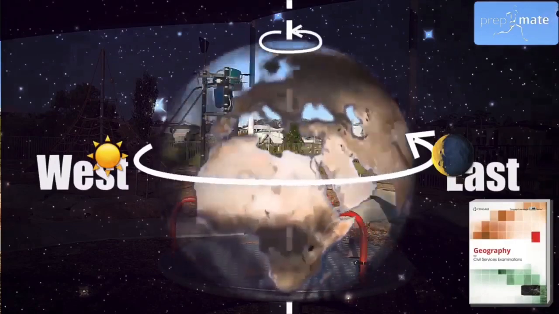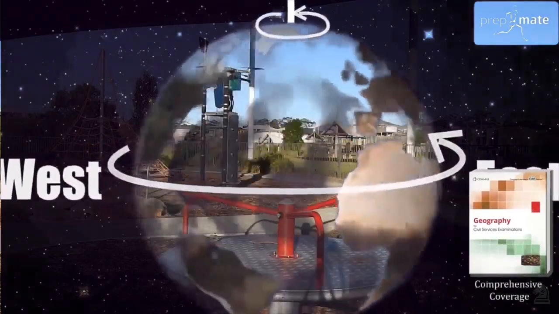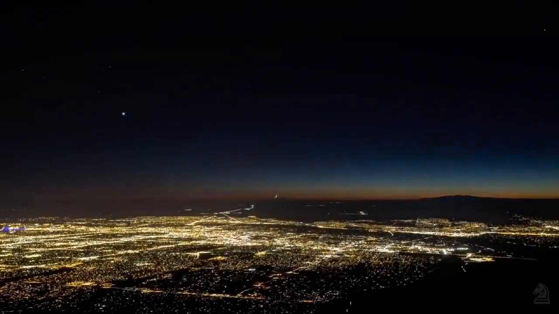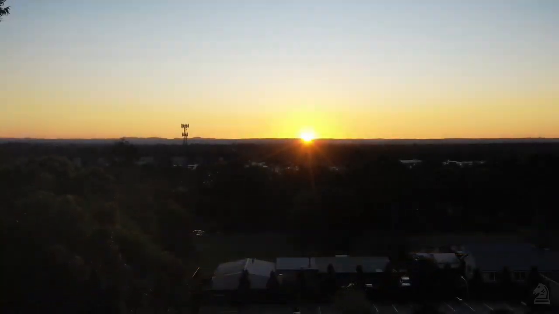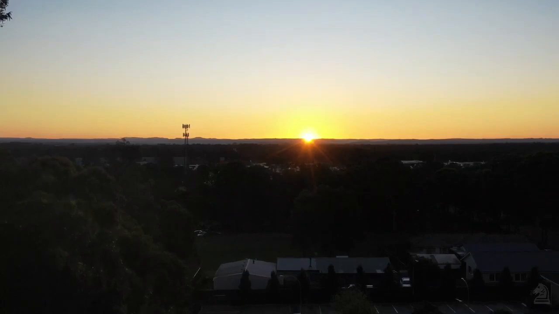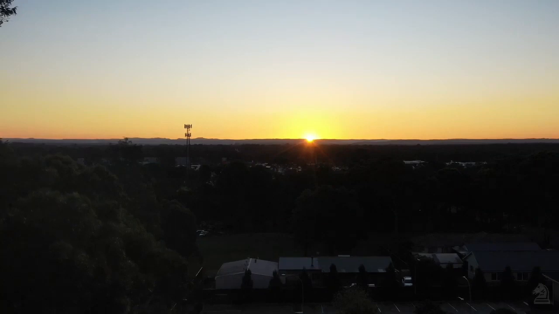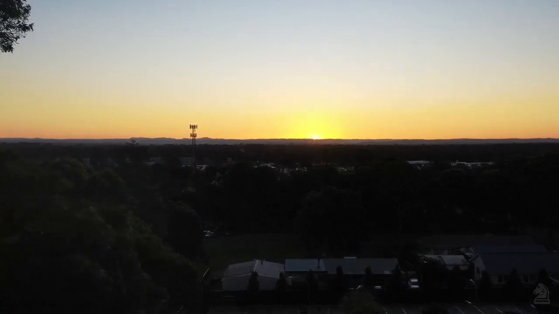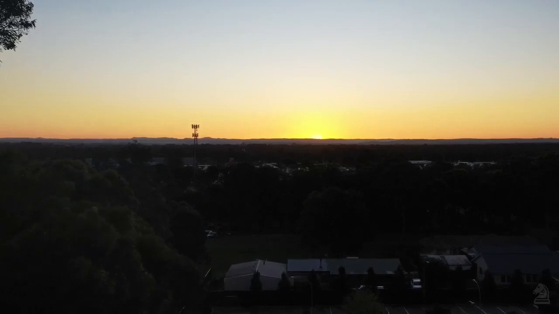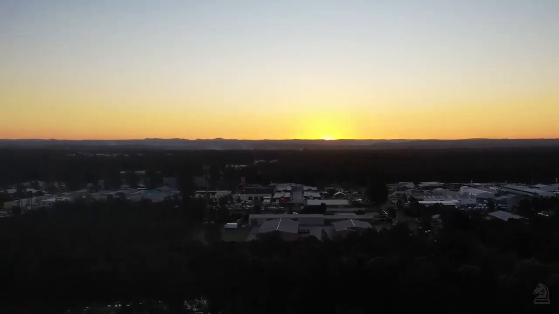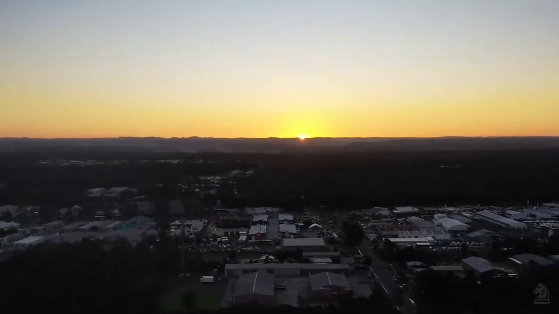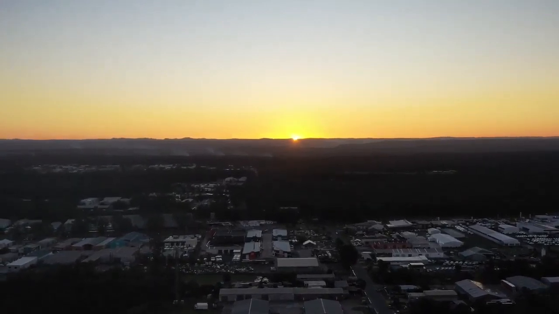Just like the assertion that the Earth rotates underneath the sun, the moon, and the stars, causing these things to apparently deviate, not actually deviate. So, if we observe these things, the sun, the moon, and the stars, which are already in the inertial reference frame, from the inertial reference frame, they should never, ever move, because it's the Earth turning under them that's making them move, right? But this view is from a drone in the inertial reference frame, viewing the sun, which should also be in the inertial reference frame. This sun should never, ever be observed to move. But as you can see, the drone gets higher and the sun disappears. This is because the sun is actually moving, not the Earth underneath it.